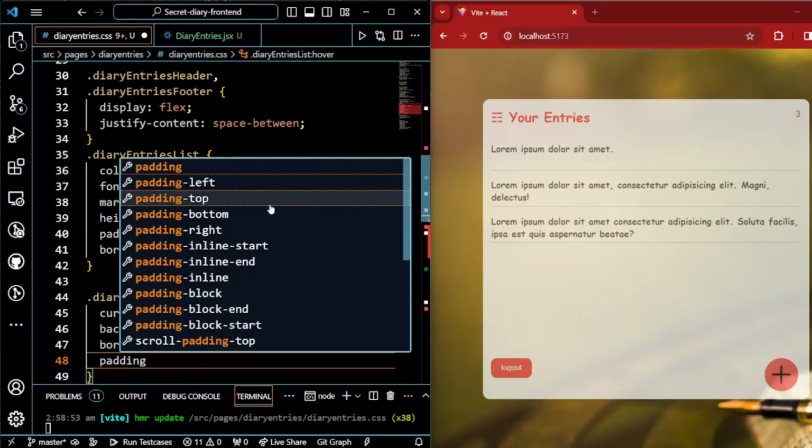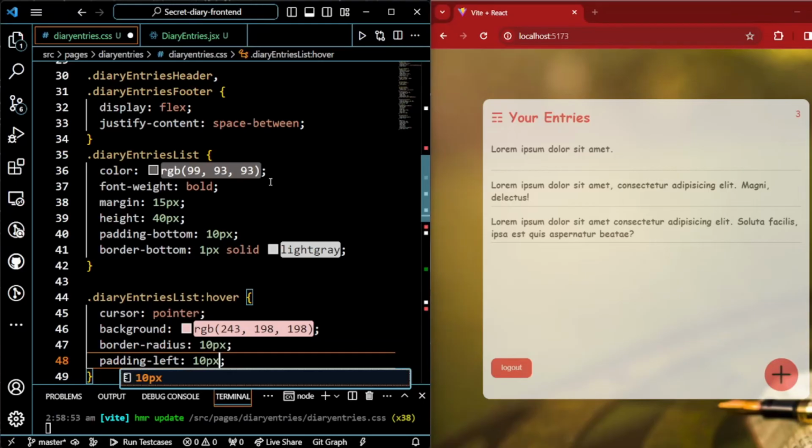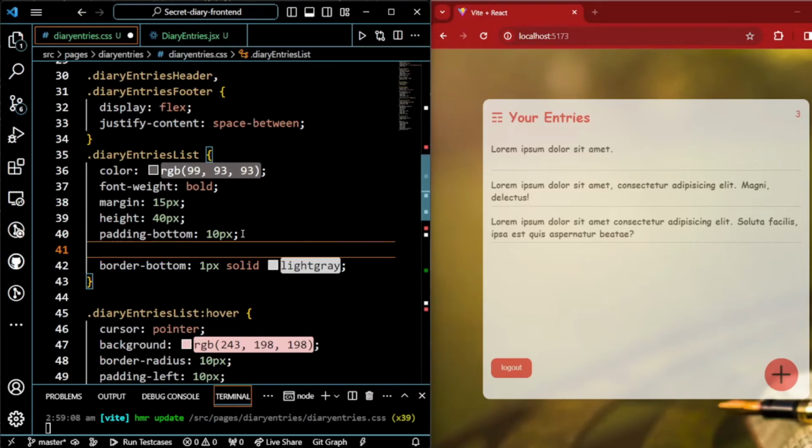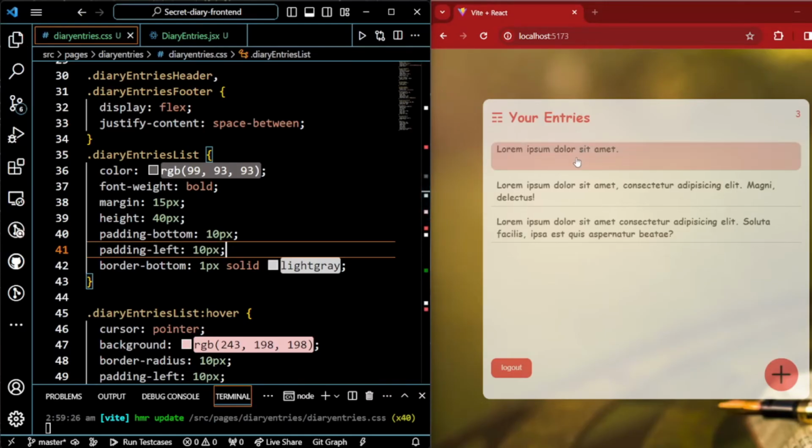Padding left, we should keep padding left 10 pixel. Yeah, nice. See, and also I remember that just keep the padding to this also. Already have given the bottom. Okay, now it's nice. Perfect.